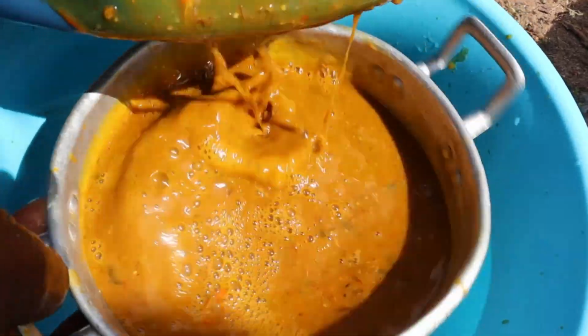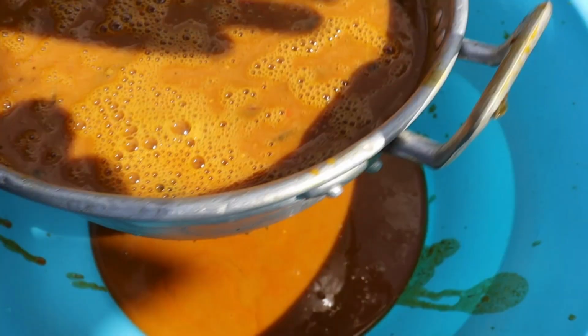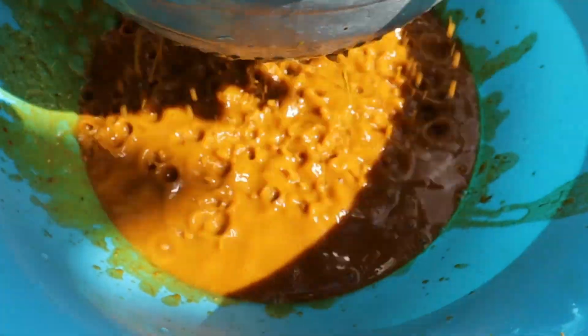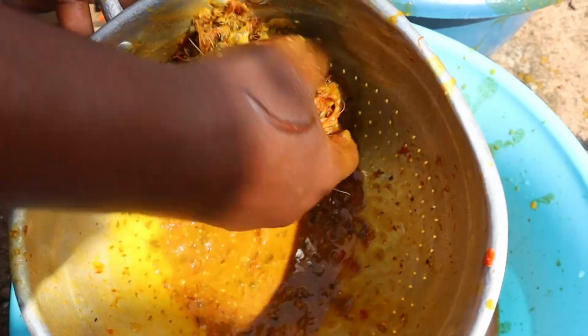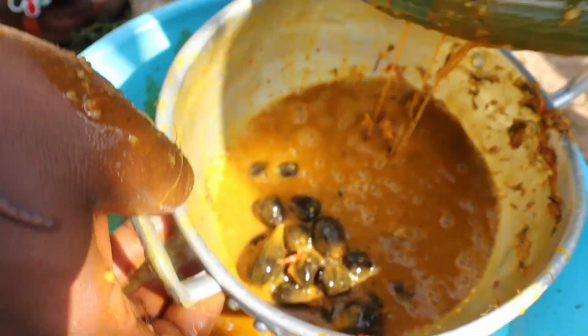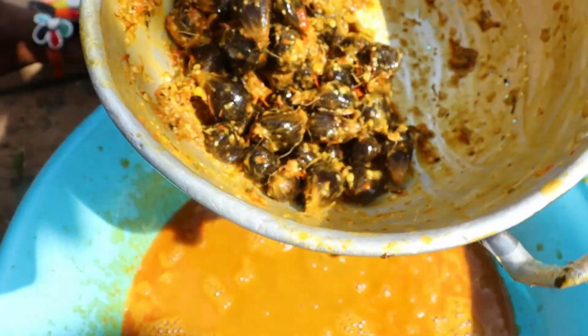This we just pour everything in this and sieve it like so for it to be smooth, so all the particles or whatever we don't need, we set it aside and extract only what we need. This is one of the healthiest things in Africa, trust me, I know what I'm saying.